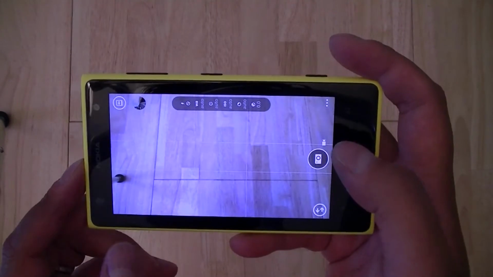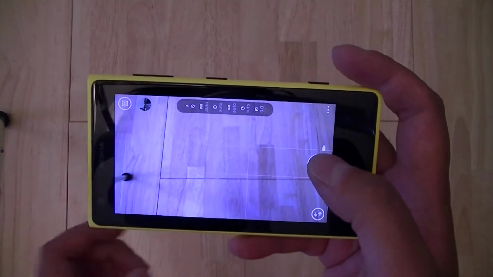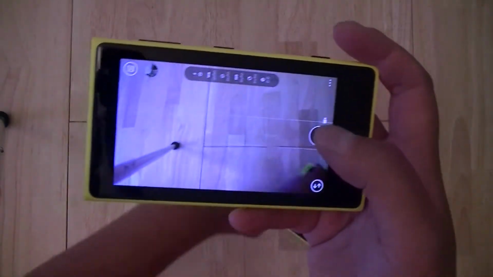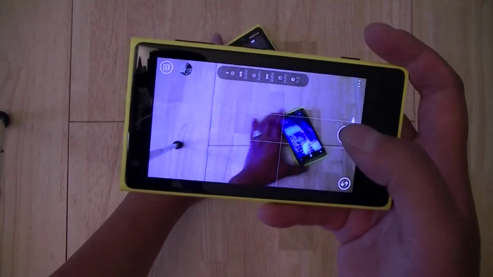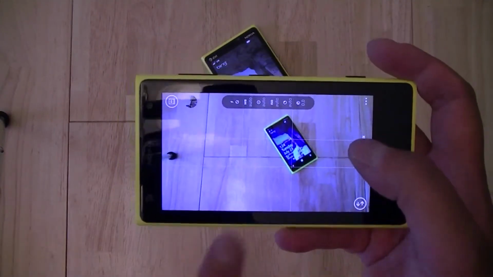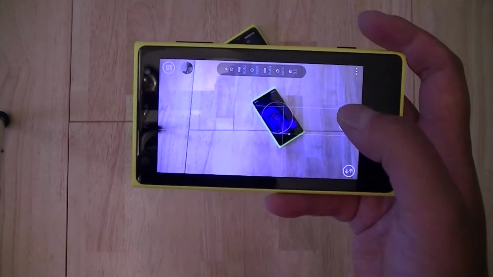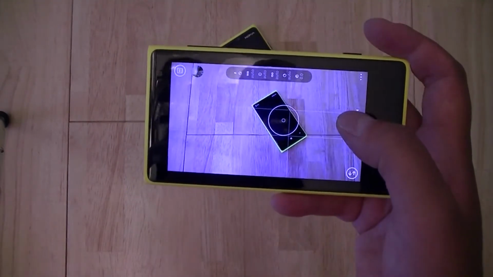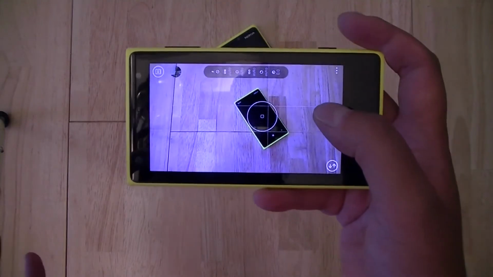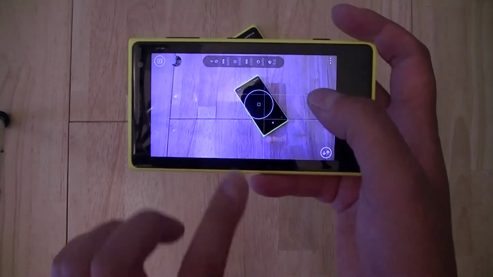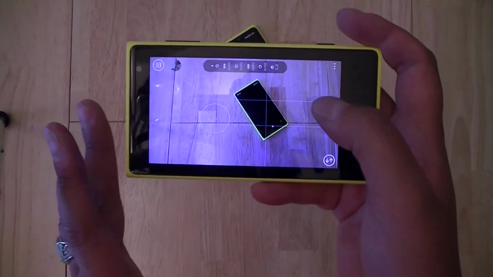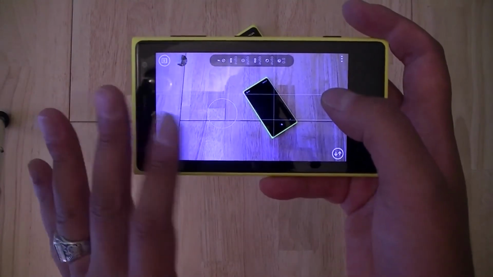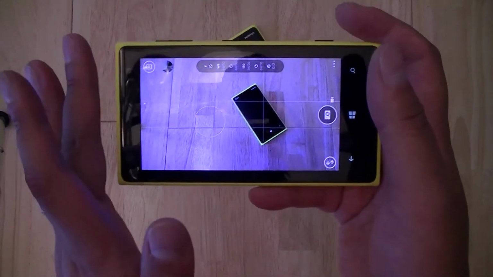As you can see here, everything is set to auto. I'm going to throw on, this is the Nokia Lumia 920 here that I have on the table. You'll notice right away that unlike the standard Windows Phone camera application, if you tap, it just focuses and it's not going to instantly take the image. So now if I just tap, I'm going to have visual confirmation that my image is in focus with this live preview on my display.